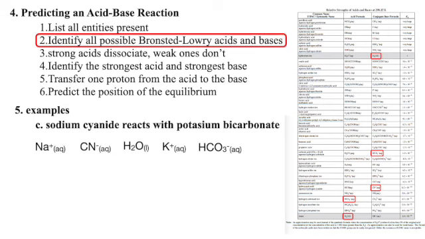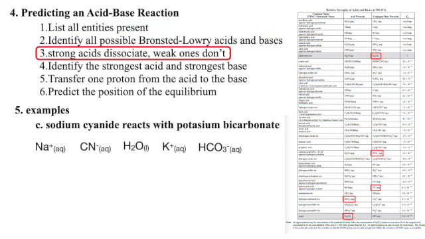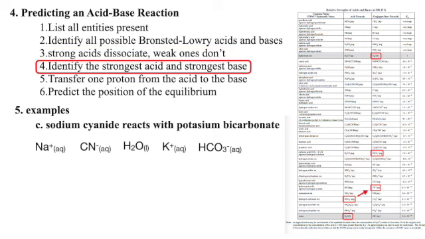Now, where's my strongest acid? Well, I look at my acid column. The highest one is the strongest acid. Oh yeah, I don't see any of those on there. Don't have to worry about that. Okay. Then I go to my strongest acid, reacting with the lowest one on the right, the strongest base. And then I identify my strongest acid as HCO3 negative, strongest base is the cyanide ion.